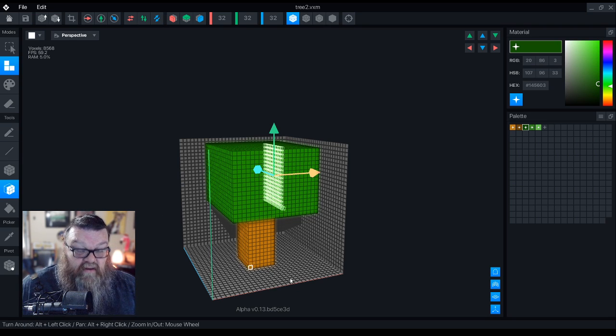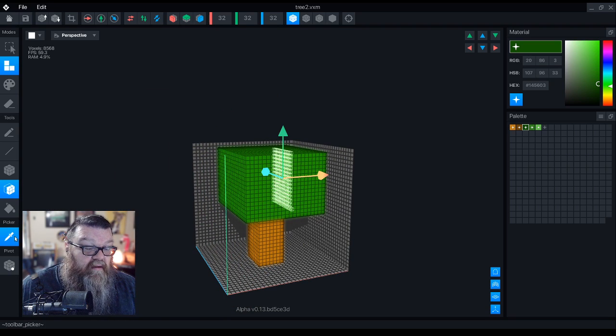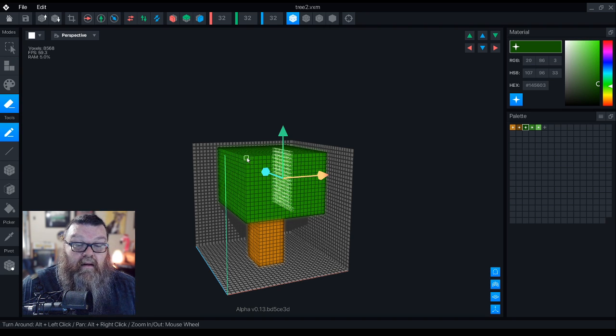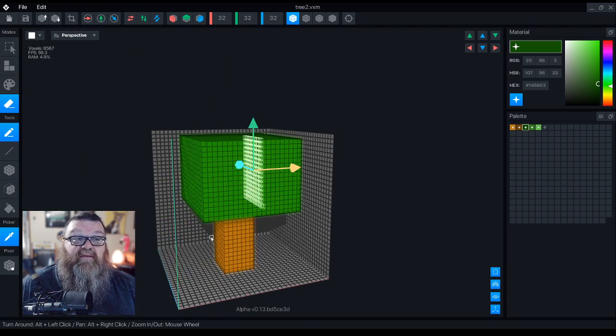All right, so we kind of have this. Now I want to really shape this sucker. We don't want that. We want this, and we want the eraser tool. I am actually going to save this right here, because it's a good idea to step and save along the way.